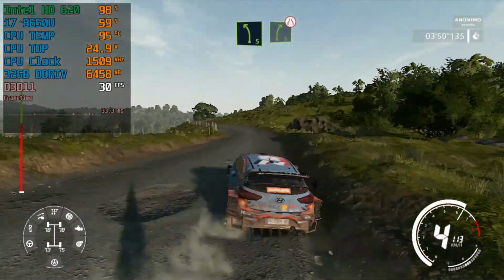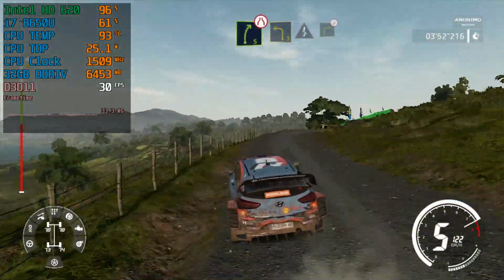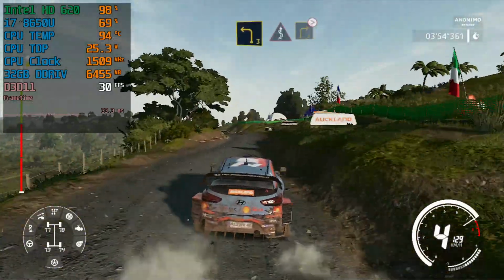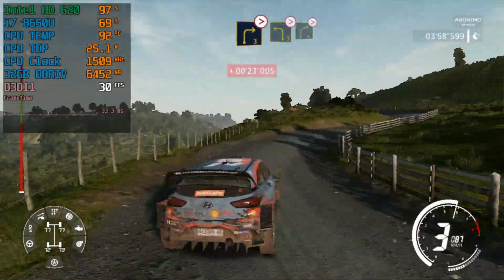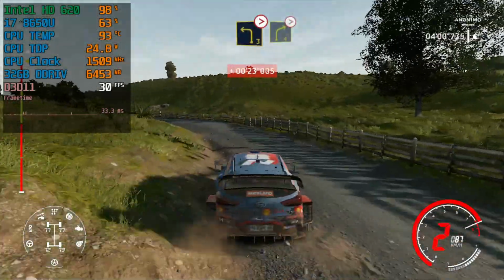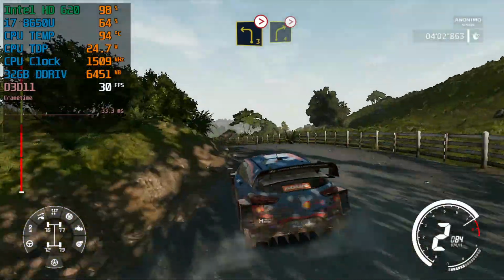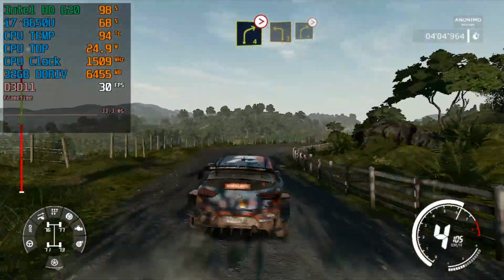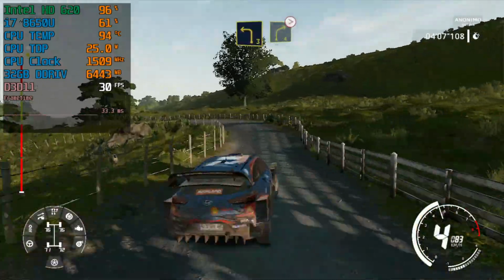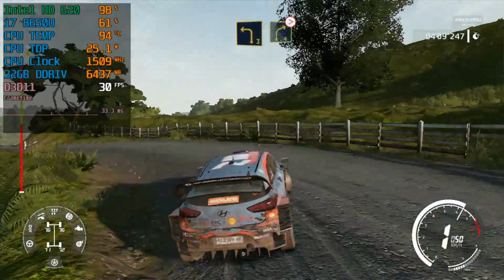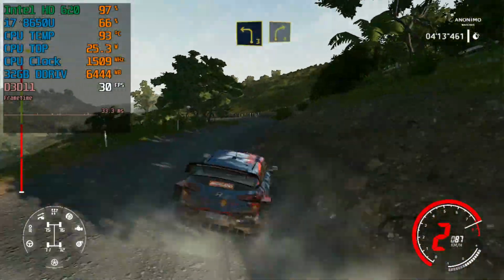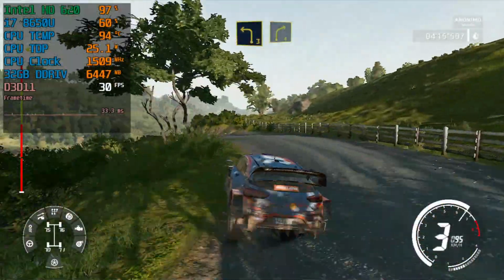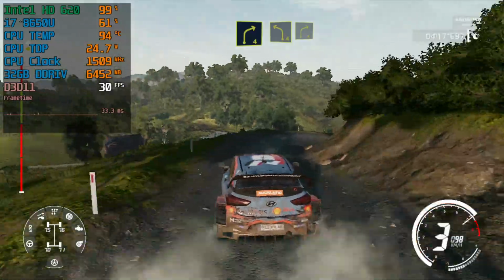Alright, so guys, I think that's all that I want to talk about WRC 9. Basically, if you played WRC 8, WRC 9 doesn't really change that much, as expected, since it's only a one year difference, and they didn't really revamp it that much, which is something that on WRC 8 they really revamped the game a lot with tons of new stuff. But WRC 9 is just small improvements and fixes comparing to WRC 8.